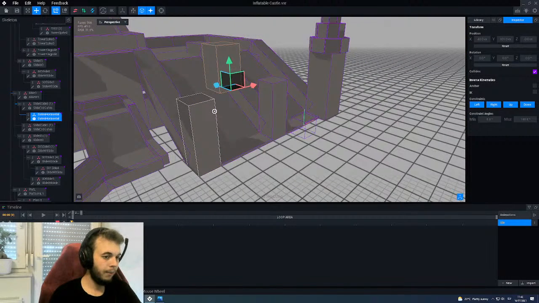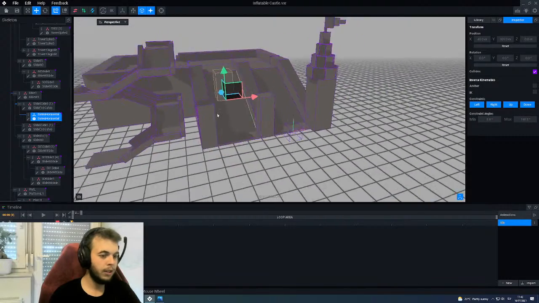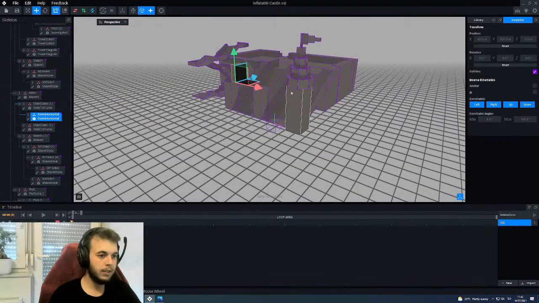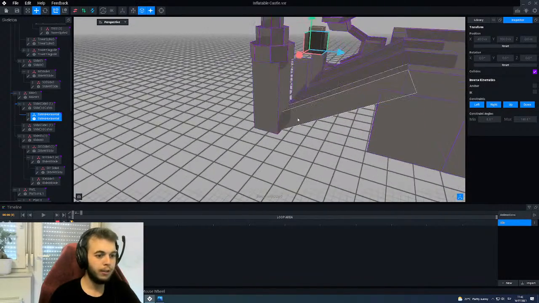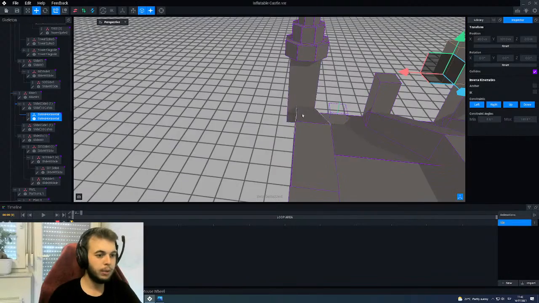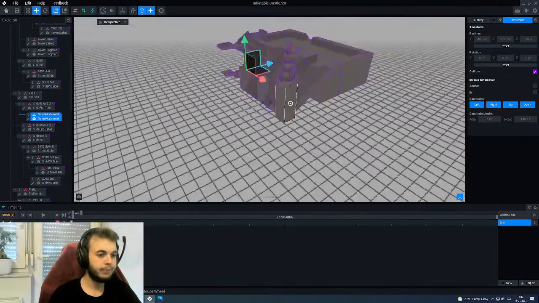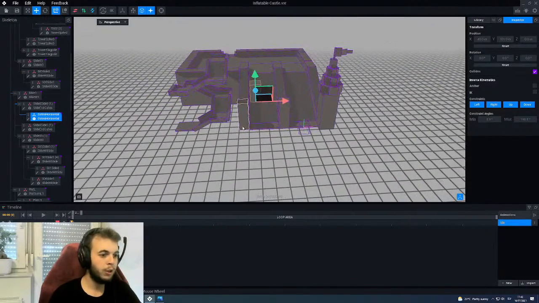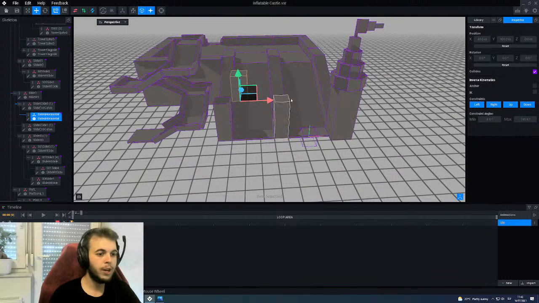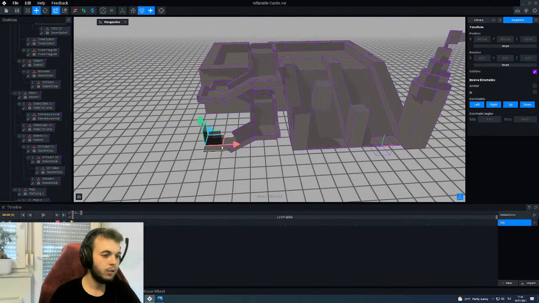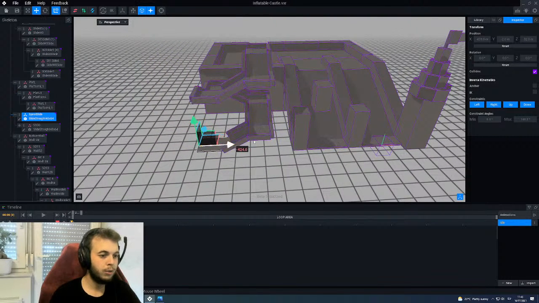But I was thinking, because this tower is kind of hinging a bit over the edge, we could move the tower to this side and then gates to the other side, so gates to the right from this perspective, and tower would be here on the left. So we can also try to do that.